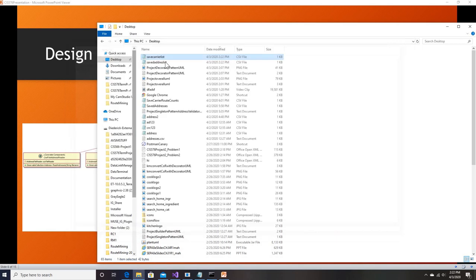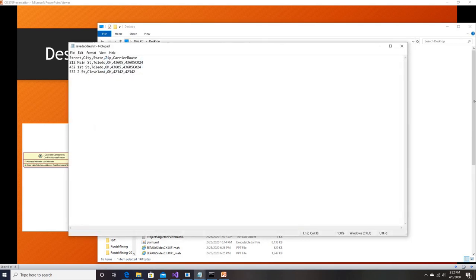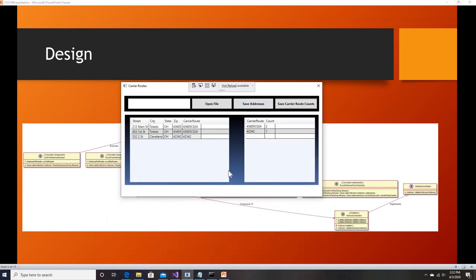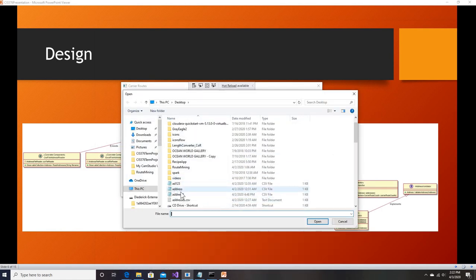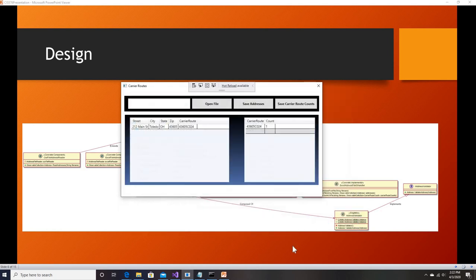There are the carrier routes, and here's the saved address list. We can also open a new file and it will change the list, as so. I will now discuss the design of my application.